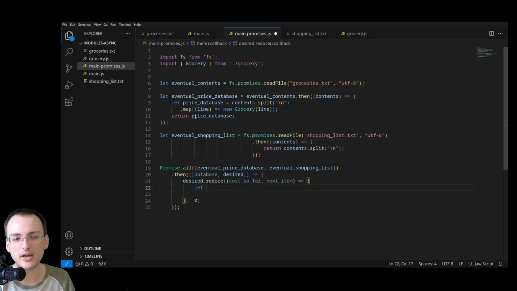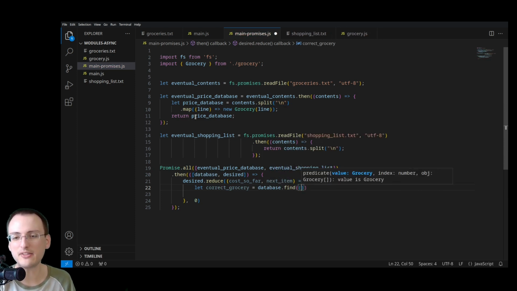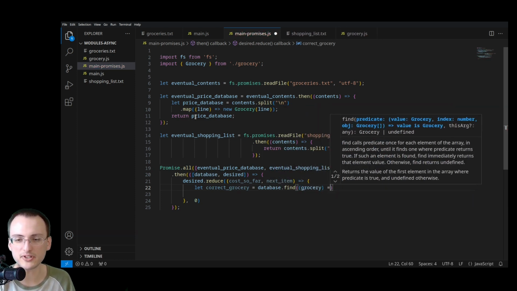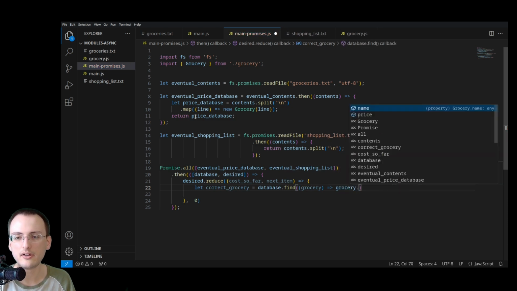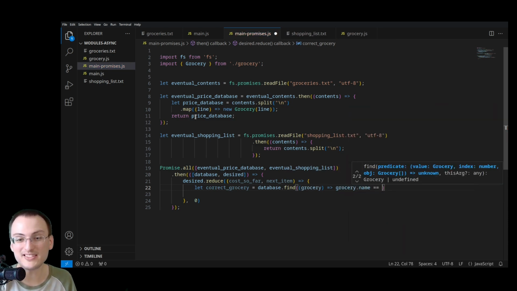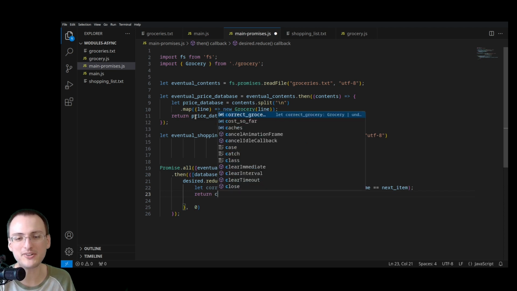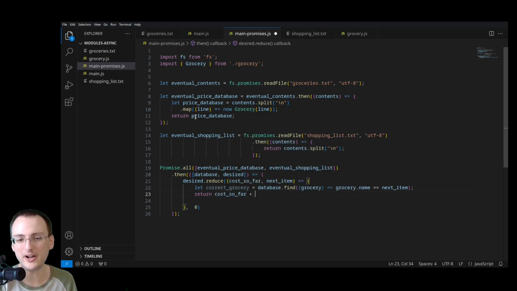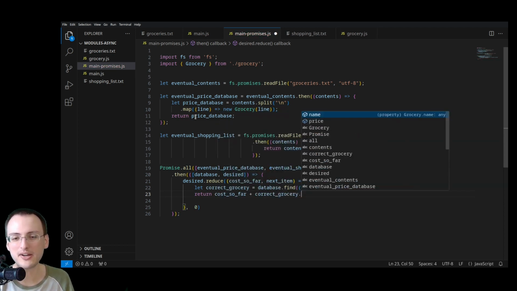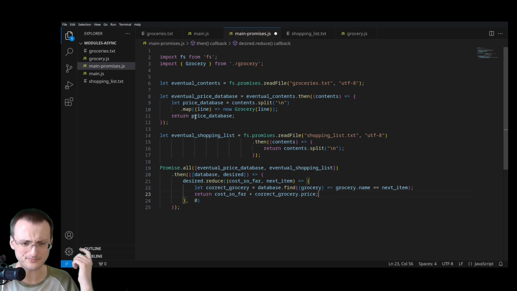Say, okay, well, my correct grocery from my database of groceries, find me the grocery where that grocery's name is the same as that next item. So this loops through my list, finds me the one that matches, and then I'm going to return the cost so far plus that correct grocery's price.